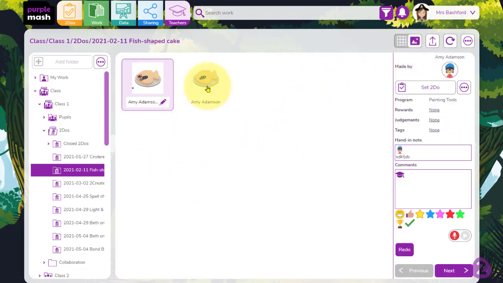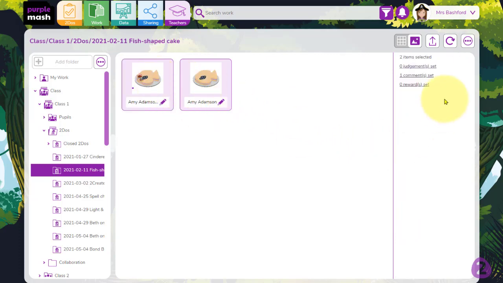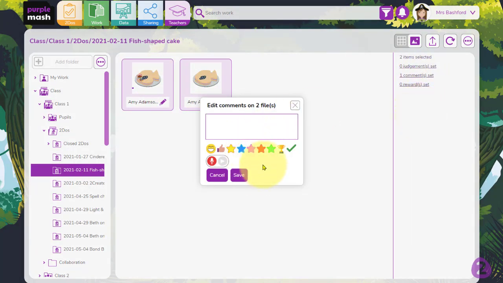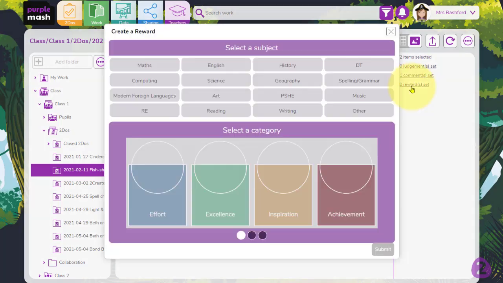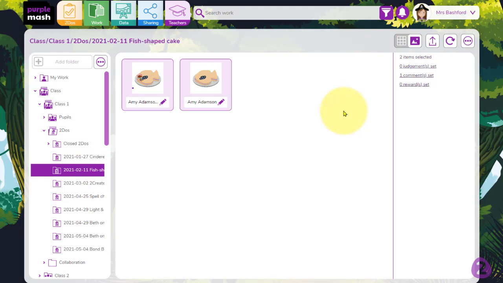So just like previously, you can click on the work, you can comment, you can audio feedback, you can easily multiple comment by holding down Control, clicking on it and commenting on more than one, or rewarding more than one piece of work at a time. So similar layout and features that you previously had access to is still there within the to-do section.